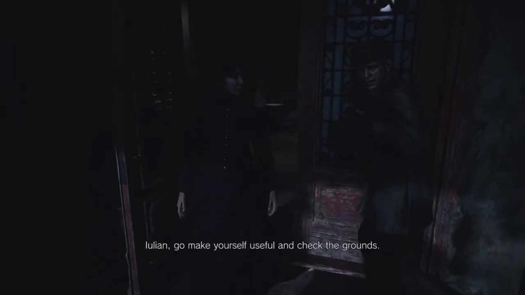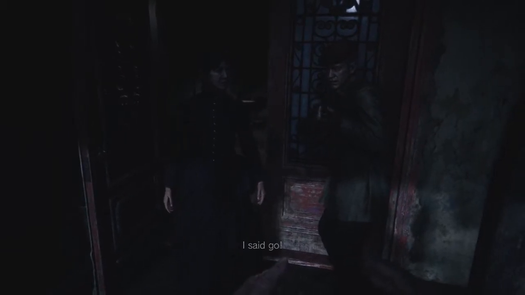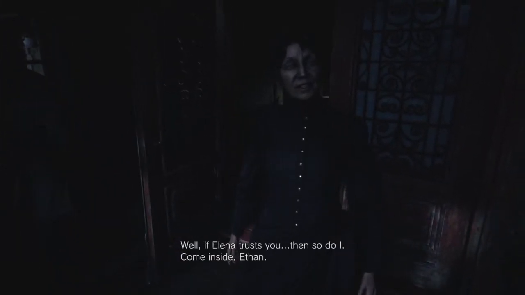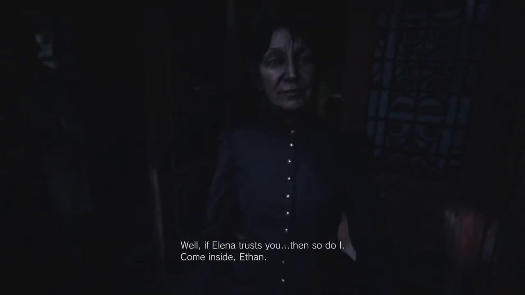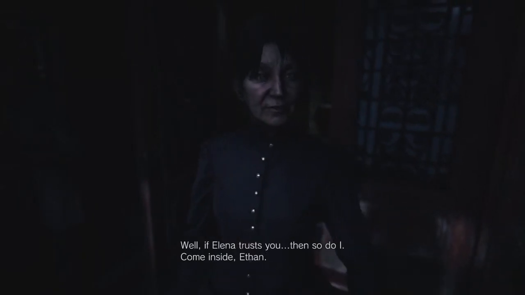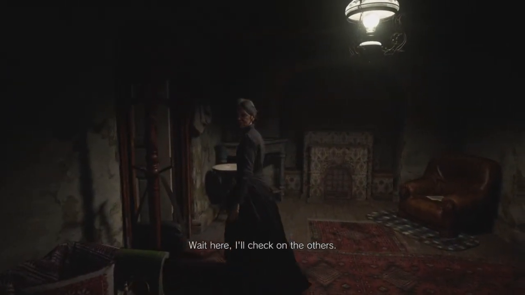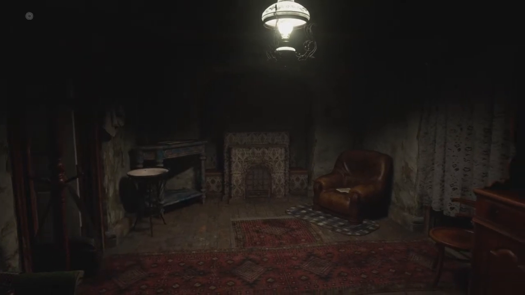I'm Ethan. Julian, go make yourself useful and check the grounds. I said go! And open up that thing for me, because I can't figure it out. Well, if Elena trusts you, then so do I. No, well, thank you. Come inside, Ethan. Wait here. I'll check on the others. Okay.